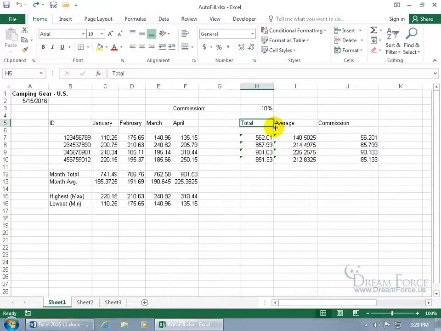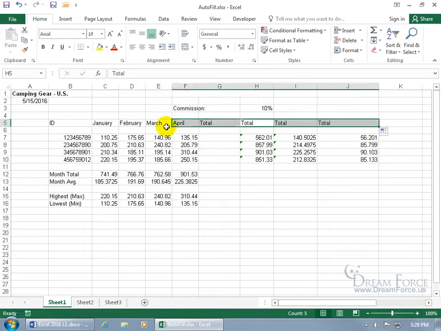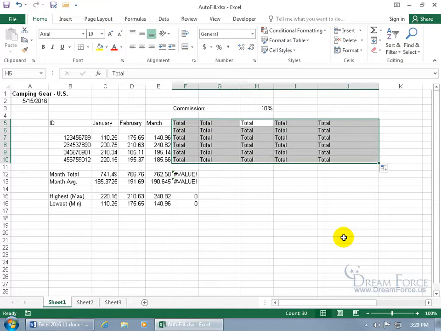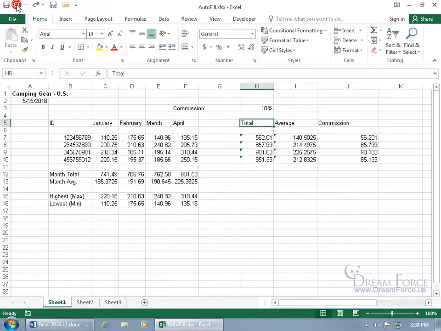When you see it in the lower right-hand corner of any cell or range of cells that you have selected, then you can go ahead and click and drag to the right as far as you want, or even drag it to the left, and it copies it there, or with that selection, drag it down, and it copies down below. Ooh, we're just getting crazy. Let's go ahead and hit undo several times to undo all that.